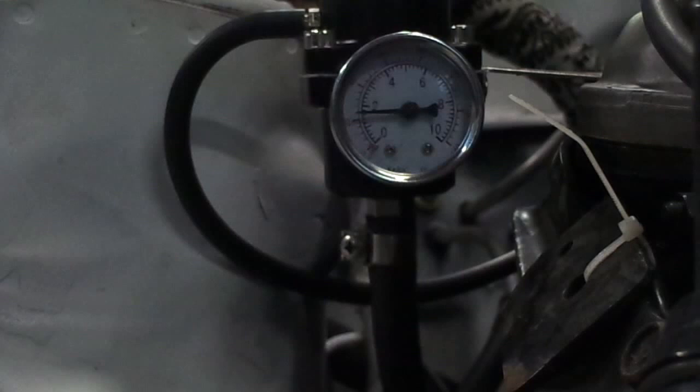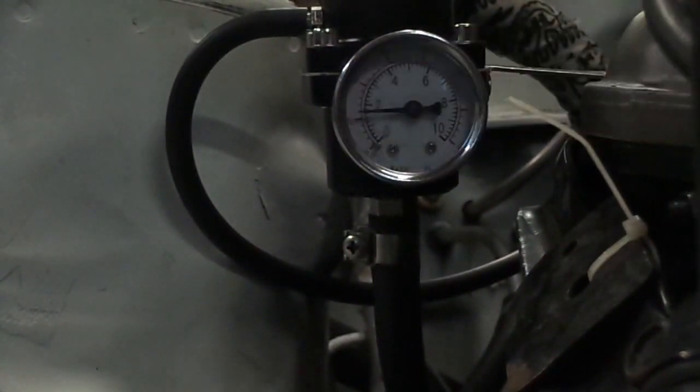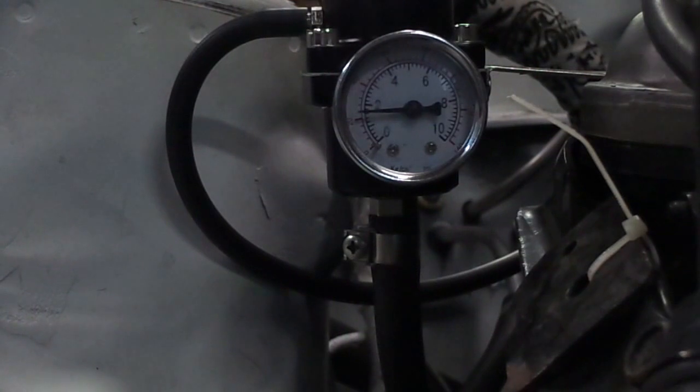Alright guys, so I definitely think the fuel filter was part of my issue. Yesterday, I couldn't get it to go past right here, basically 35 PSI, without the car on. And now I can get it basically up to 4 bar with the car off. So that's pretty cool. Once I get the fuel pump in now, I could probably set this to a lot higher fuel pressure, and then hopefully we should be good.